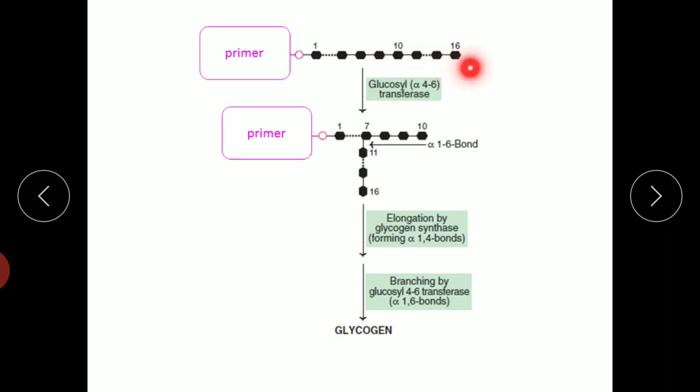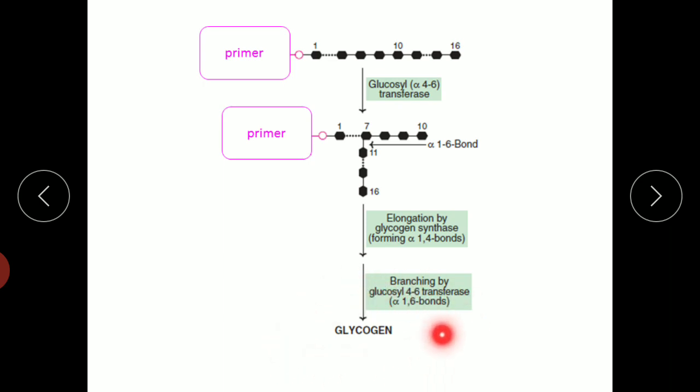Let us look, elongation is going on. A fragment is cut from this end. It is transferred to form the branch. The 1,4 linkage was cut, and the 1,6 linkage newly formed. This process, this will elongate, this will elongate. And each of these branches will again branch, again elongate, then branch, elongate, branch, elongate. So form a higher network.